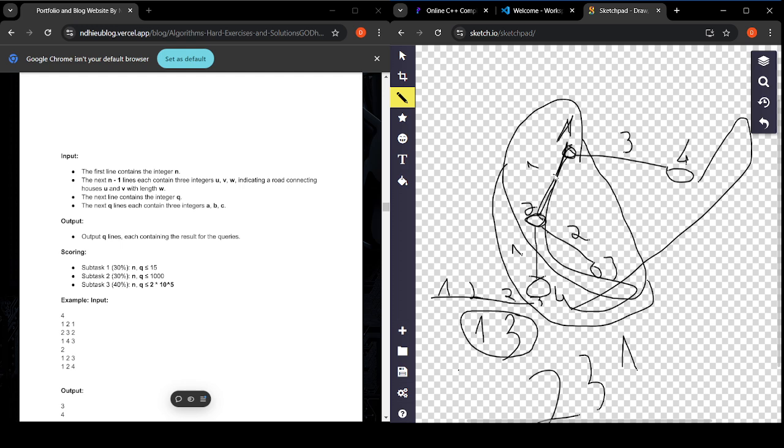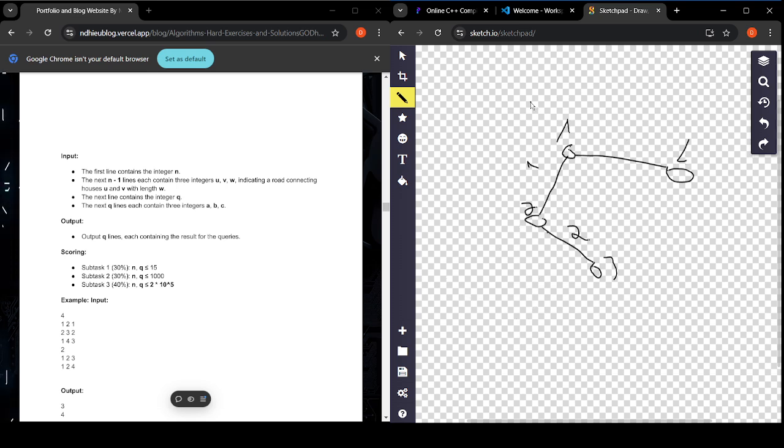Okay, okay. So this problem is, just delete all things. I will join it for the test case. From 1 to 4 we have the weight of 3.